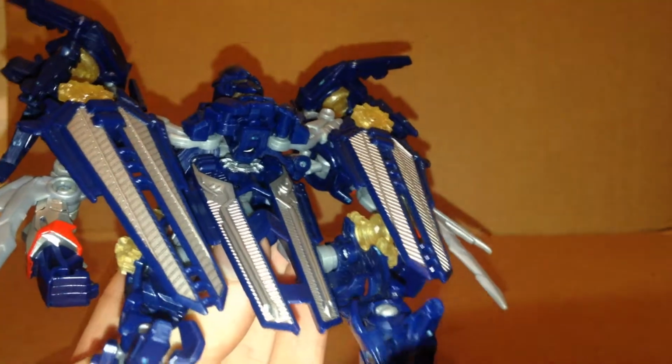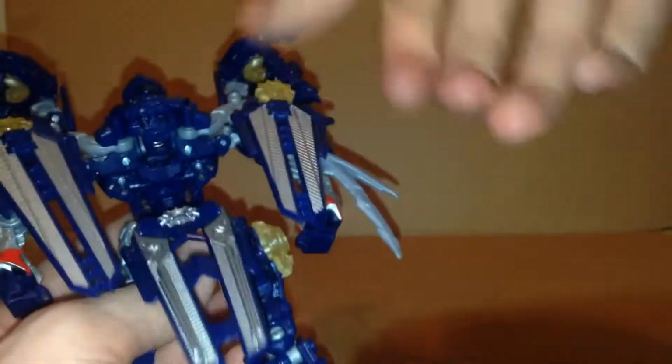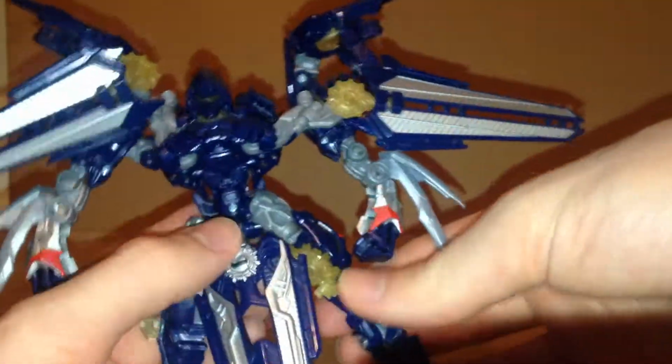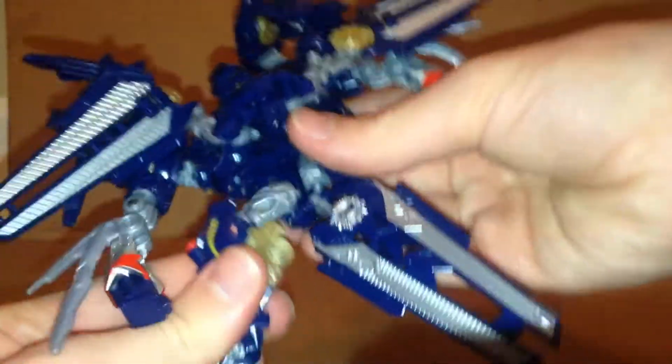Okay, first thing you want to do to get Soundwave back into his jet mode, you want to move this out of the way first, then just fold the heels up right there. Hold on, let me move these panels out of the way first of all. Take the legs and collapse them up like that, and they'll just tab together like so.